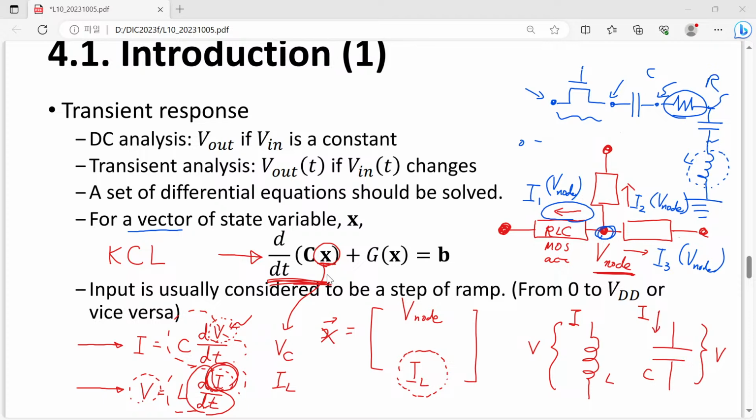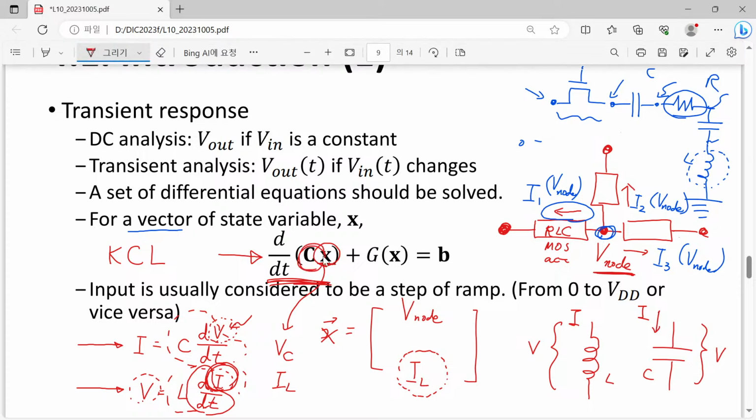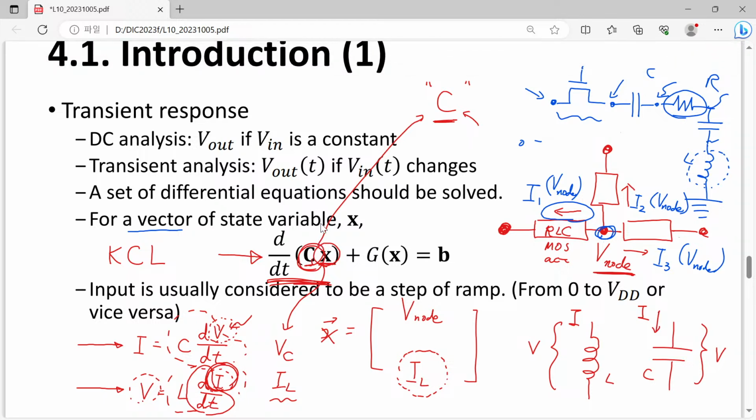So first of all, his second question was, then it is no longer this C matrix. When we have just capacitors, then the C matrix really contains capacitances. However, when we include inductor current into the x value, then this C matrix now does contain the inductance inside it. But why do we call it capacitance? In many cases, we are more interested in the capacitive component. So usually we write it in this way. But still, C in general can contain both capacitance and inductance.